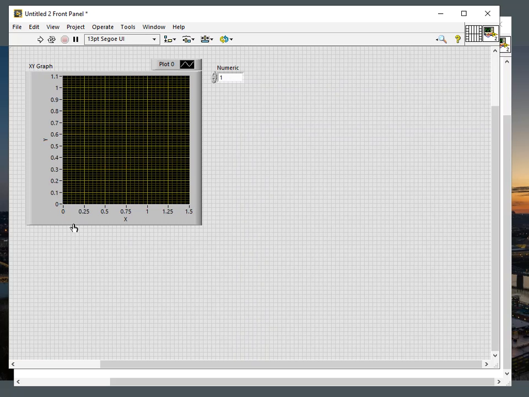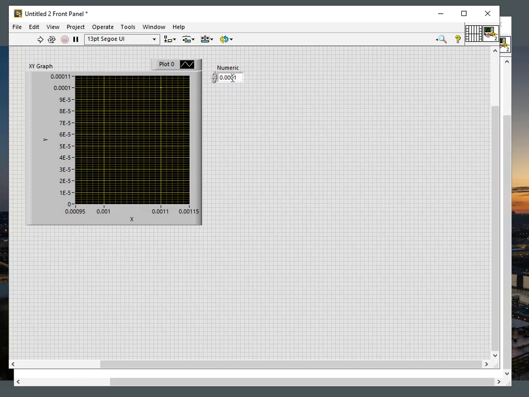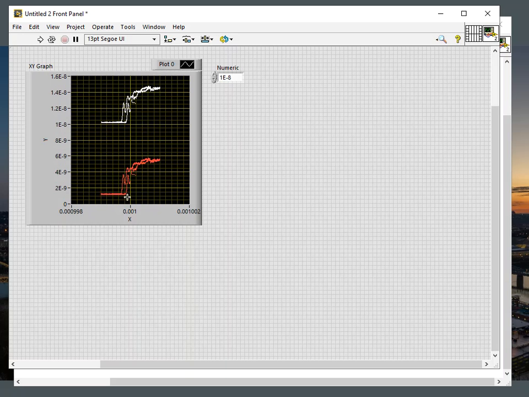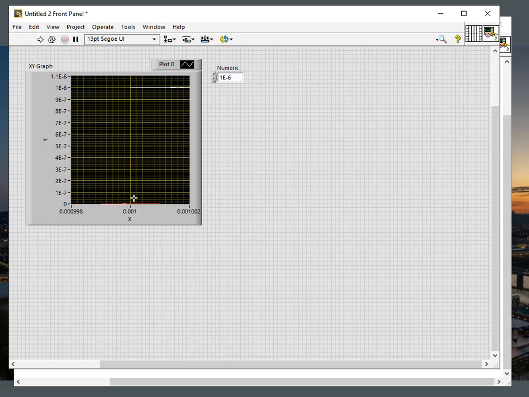That's because this number, first of all, is much bigger than the data that we have, so I can make this smaller. Okay, so that's not bad, but what LabVIEW is doing is adding this number to both the X and the Y arrays.